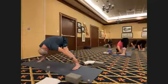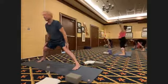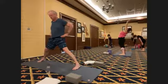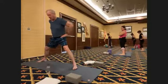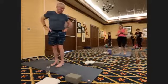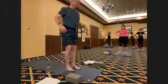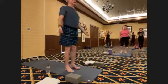On your 5th inhale, rise all the way up. Bring your hands to your hips. From here, to get out of this, you can heel toe your feet toward each other, or maybe just hop your feet together. Turn and look towards the front of the mat, step forward into Samasthiti, and then Tadasana.